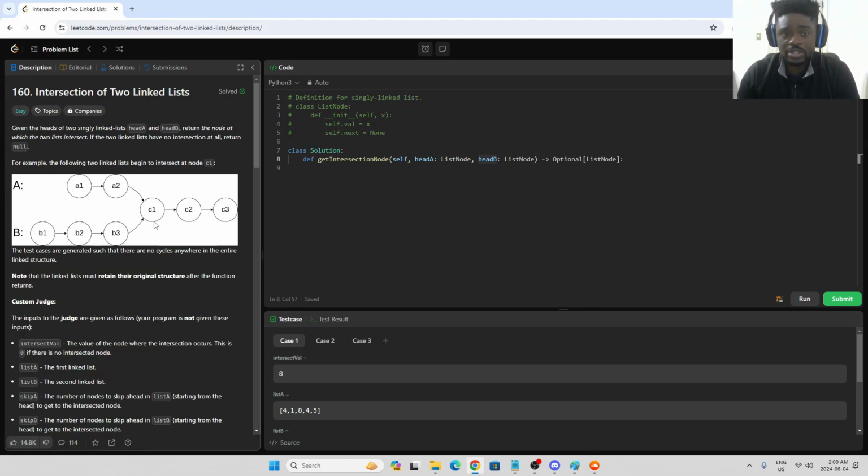This approach ensures that we don't use any extra space and is very optimal for solving this question. But it does take a little bit of hoops to jump through to reach that stage. So let's start by coding this.